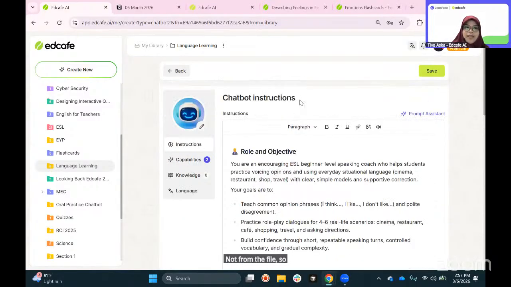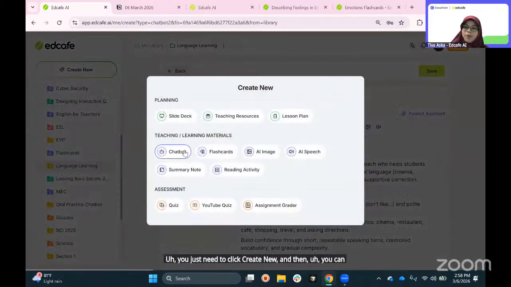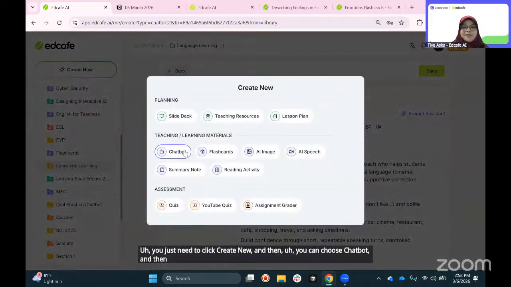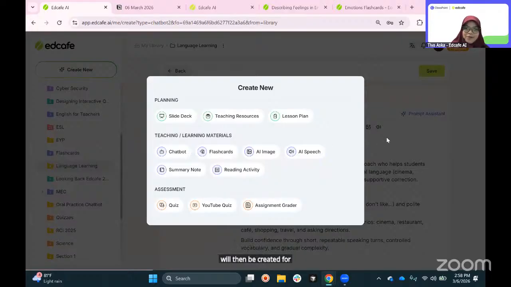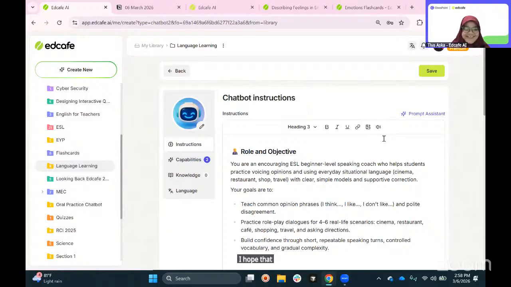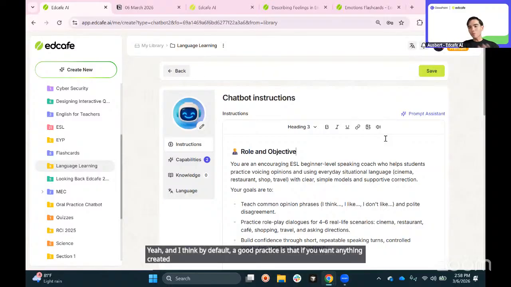So let's say you already have created and saved your chatbot. You just need to click create new, and then you can choose chatbot and key in your prompt, and then a new chatbot will be created for you. I hope that addressed that question. And I think by default, a good practice is that if you want anything created manually or from scratch, you can just go ahead and click on create new to start.